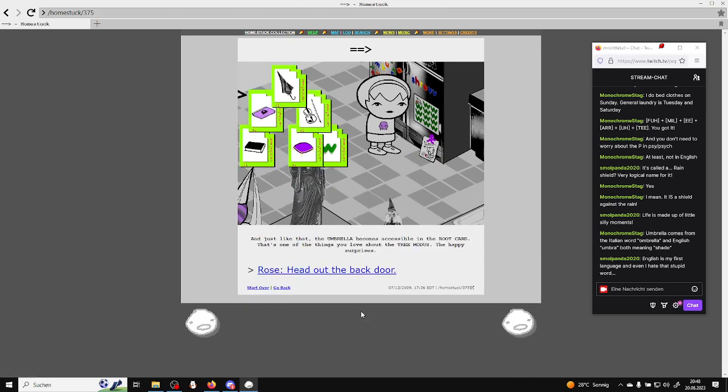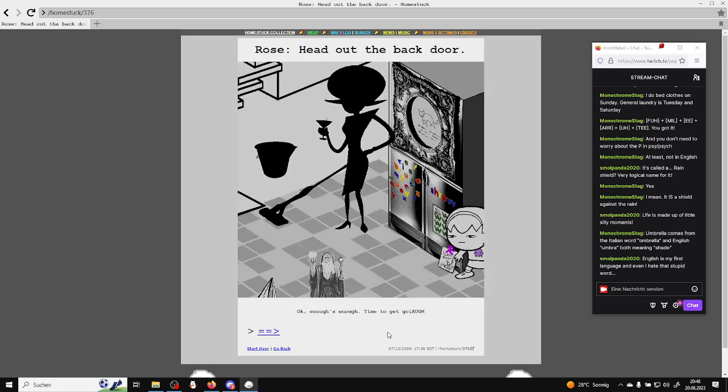And just like that, the umbrella becomes accessible in the root card. That's one of the things you love about the tree modus. The happy surprises. Rose, head out the back door. Okay, enough's enough. Time to get... Ah!